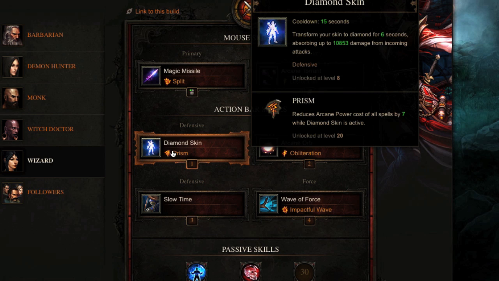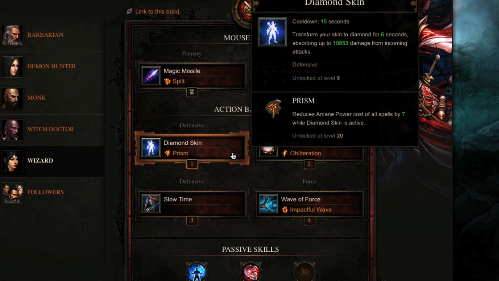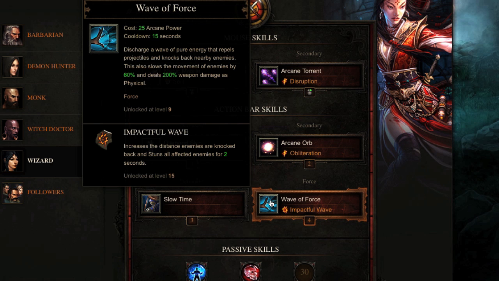Diamond Skin just seems like an awesome skill. Absorbs 10,000 damage, and with the Prism Rune, decreases all spells cost by 7 arcane power. Which is great because this Arcane Orb is so expensive already. And you can use it a lot. It lasts 6 seconds, and you can use it every 15 seconds. Awesome skill. And then Slow Time and Wave of Force are both just defensive.